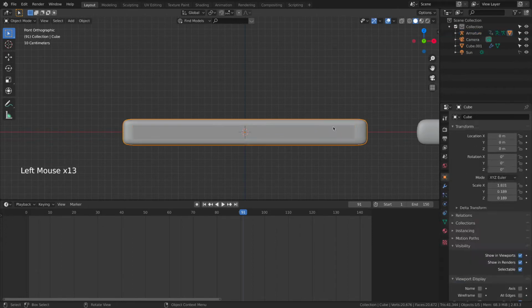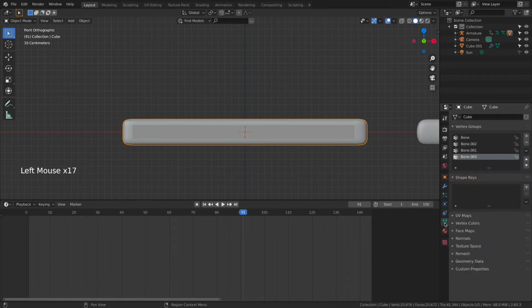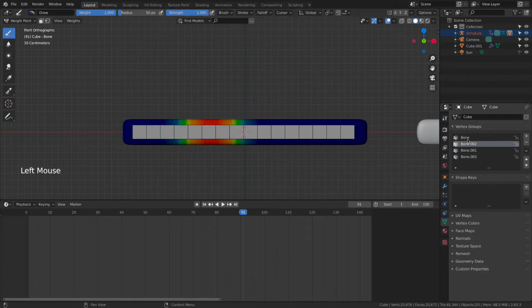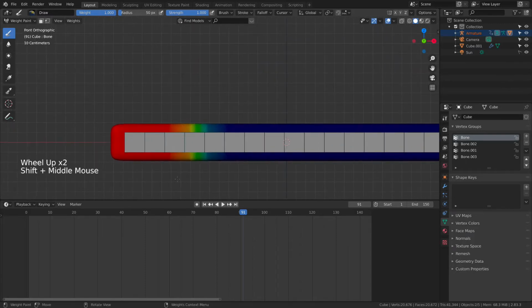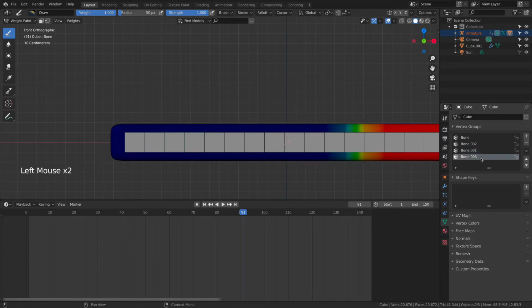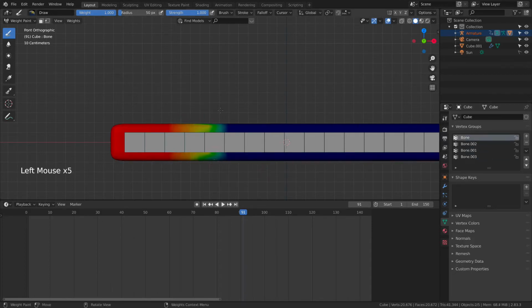And by the way, I want to explain to you how weight painting is working. So here I will select both of these, and here if you go under weight painting you can see actually this blue means that there is nothing attached to this bone, and here we have, for example, the first bone, and you can see that red means full control, and those colors are telling us that we have a little bit of control on this area here. Also for the second bone, this area is controlled the most by the second bone, and basically that's the weight painting.